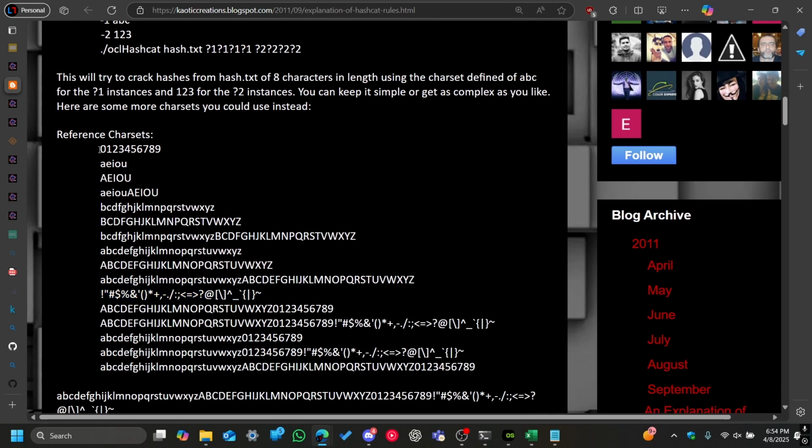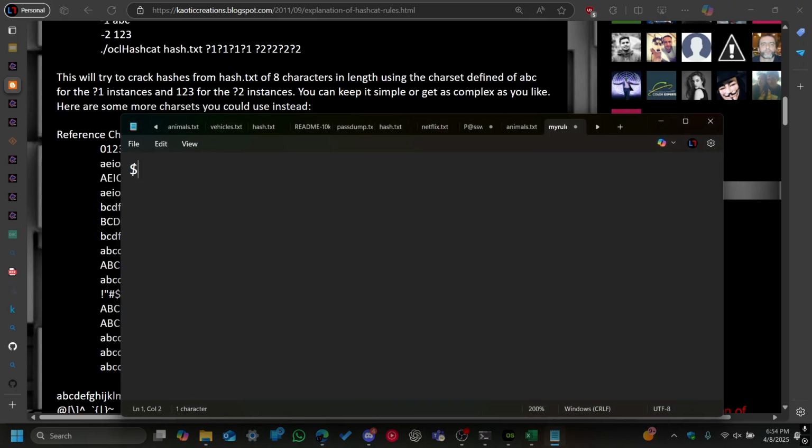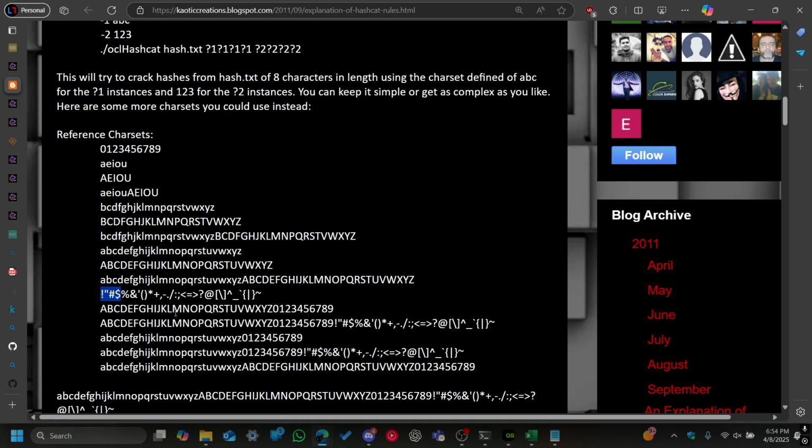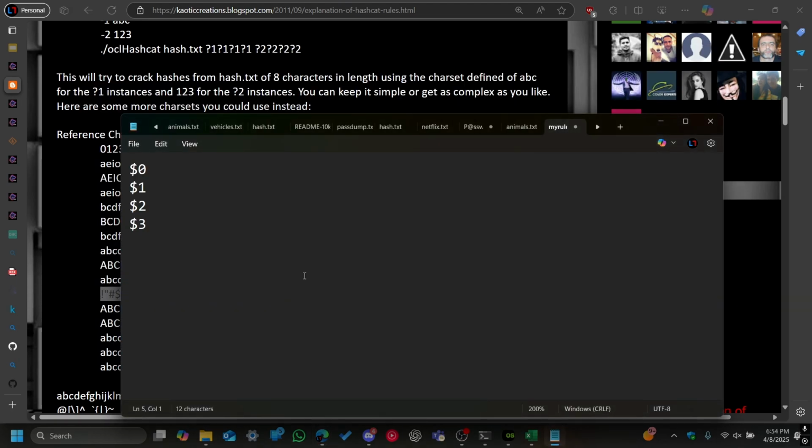But basically what this means is we need to take this and do something like this: $A, or sorry, $0, $1, $2, $3, and keep on doing that for every single one of them. And then you have to do that same thing again for these, like dollar exclamation mark, and then dollar quotation. You'll have to do that manually for every single one.